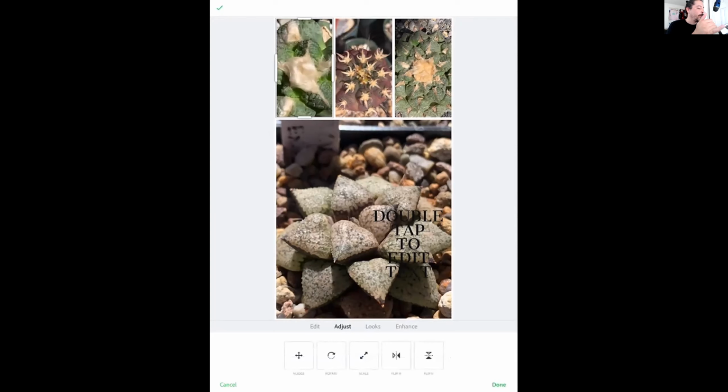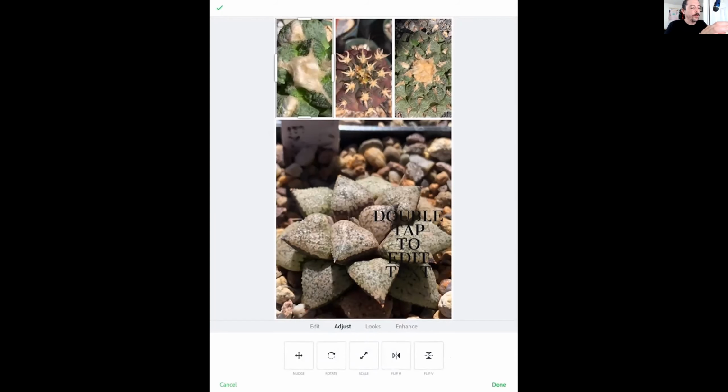And you also have a few other options here. You have nudge, where you can be a little more precise and use these cursors to move it around. So maybe you move it in place and then you get it right where you want it with the nudge tool. You have rotate that lets you rotate. And then you have flipping horizontal or flipping vertical, which is how you mirror it. Flipping horizontal mirrors left to right, vertical top to bottom, or vice versa.